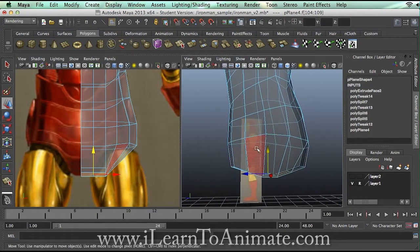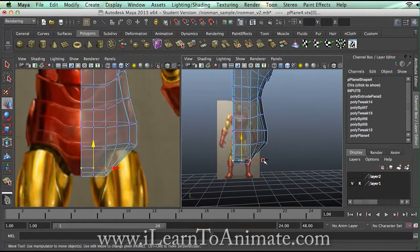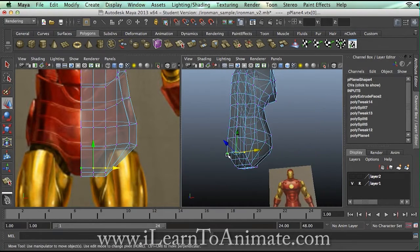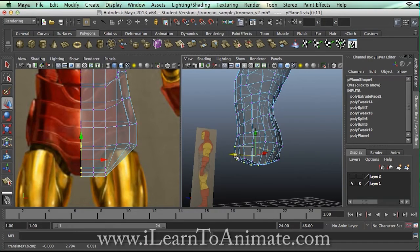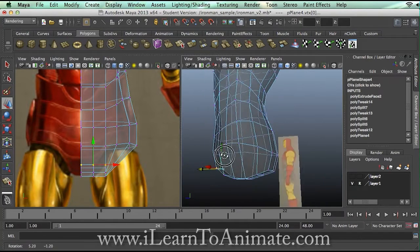At any point in time you find it's not good enough, always refine it. When you're doing symmetry, try not to move along the x-axis — you actually go into the axis of symmetry and you will have a lot of problems. So always move only in the depth — the Z and the Y axes. Never shift into the x-axis like this. You will have a huge problem later on when modeling.